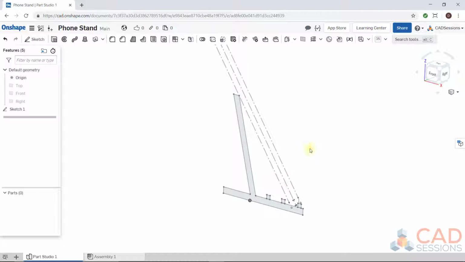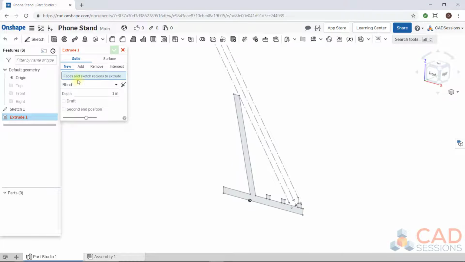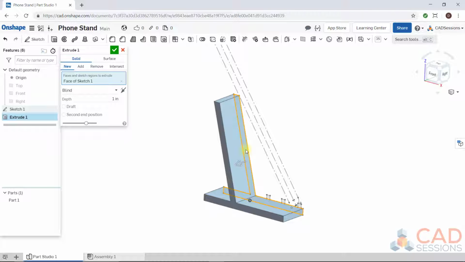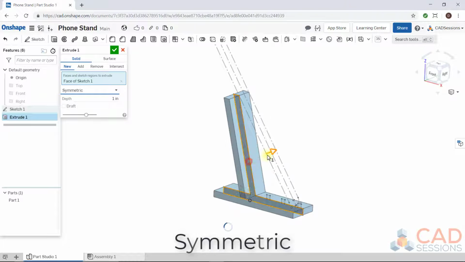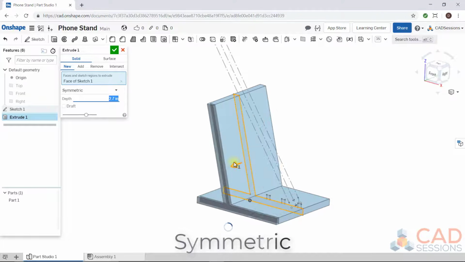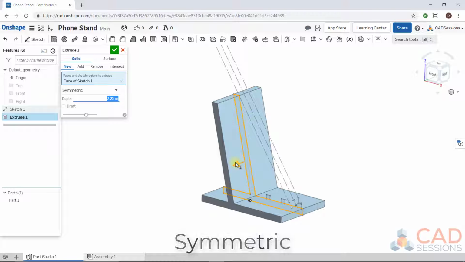So now we are ready to extrude. So we can click on Extrude. And so make sure solid is selected. It's going to be new extrusion. And we can click on the outline of our face. And let's do symmetric so that it kind of gets extruded equally from the sketch plane in the two opposite directions.